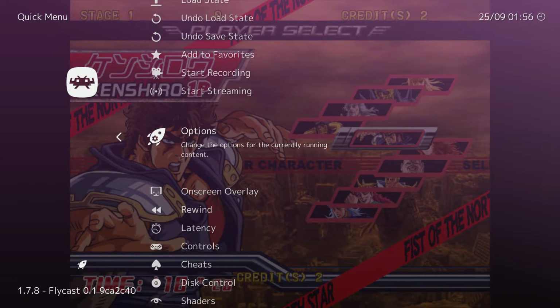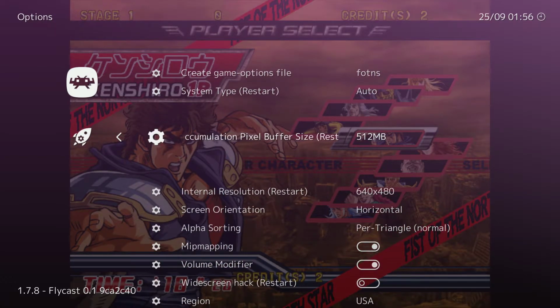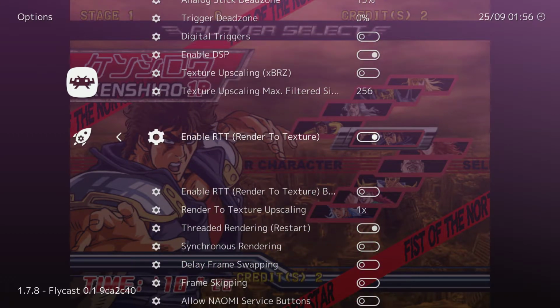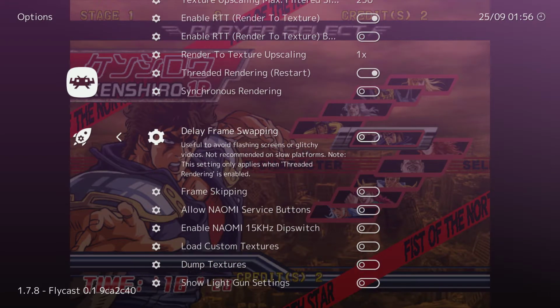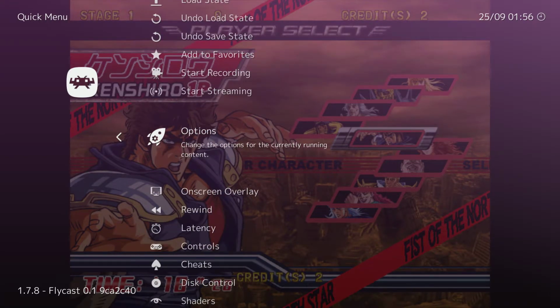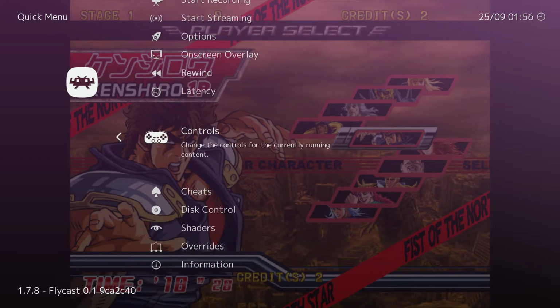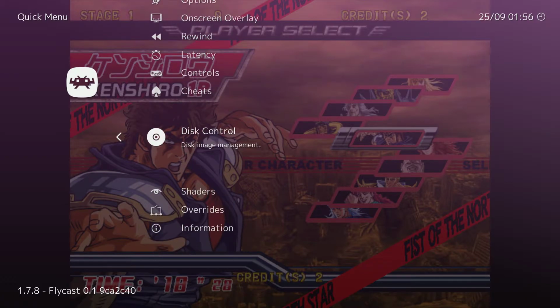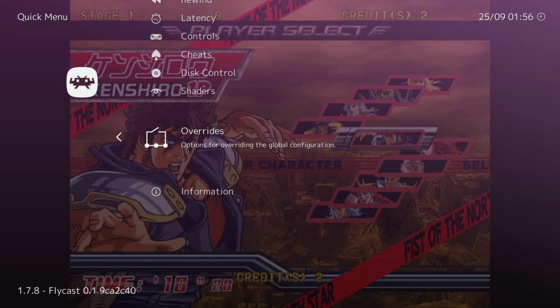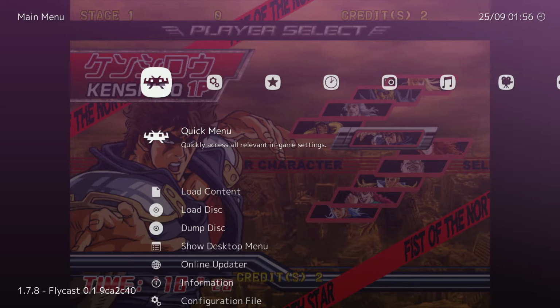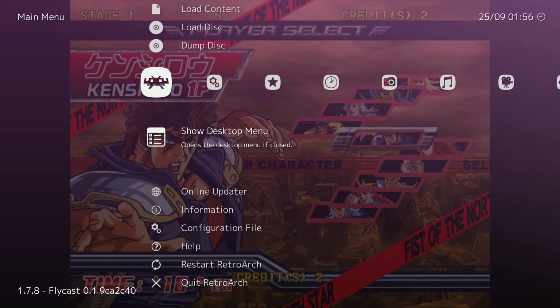There's options we can change. So tinker with this at your peril, but yeah, it can help. But again, this is more geeky stuff for a later video, but just be aware that these options are here. So there's cheats. You can rewind the game, you can alter your controls, swap if it's a multiple disc. So whether it's Metal Gear on the PlayStation, you need to swap from disc to disc, it can be done. Got the shaders, so just be aware that this menu is here. Go backspace. So that's the quick menu, and I think that will do.